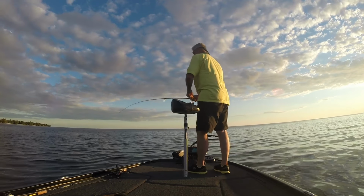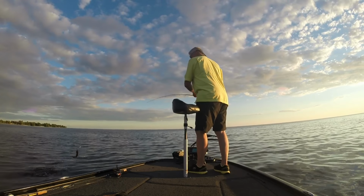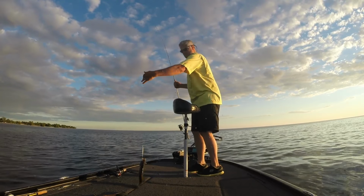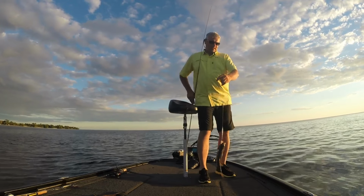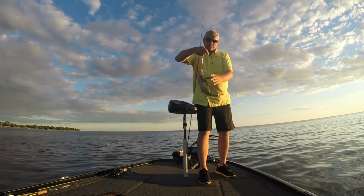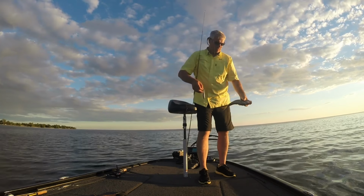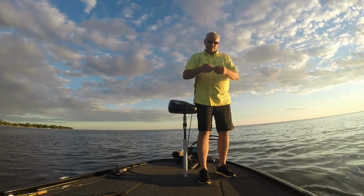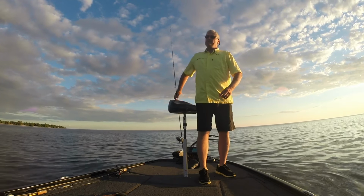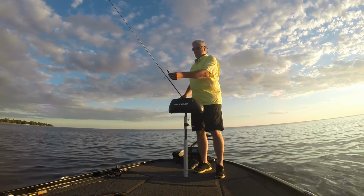They're not getting any bigger. I don't know how many we've caught now. I've kind of lost track. But they are fun little rascals, that's for sure. And there you have it. Screw pointer 90, TFO rods, and Lake Ontario smallmouth. And you will not hear me complain about that at all.